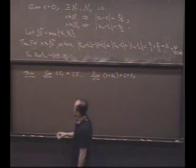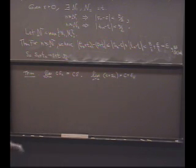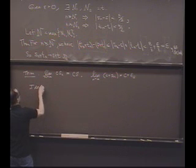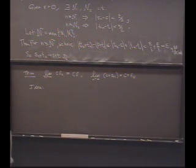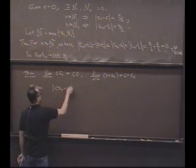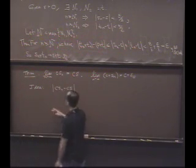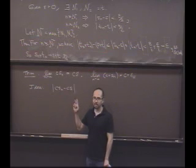OK, we'll just do one of these. But tell me what the idea here is. Maybe let's just do this part. What idea do you think is going to help us show that C S_N converges to C S? What bound am I interested in? What am I interested in bounding? Good. Let's bound C S_N minus C S. And that, we hope, is small eventually. What do we know is small eventually? S_N minus S, right?